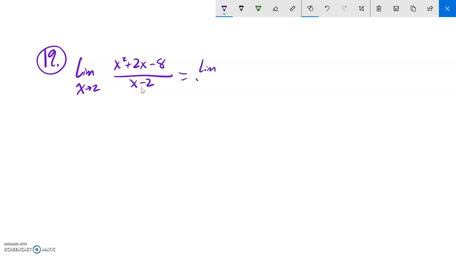But let me try and do a little bit of factoring on this. And I think this would be x plus 4 times x minus 2. Yeah, that factors to that. Oh great, and then the x minus 2 divides out.